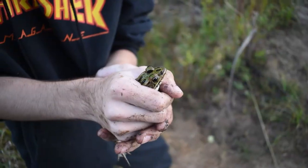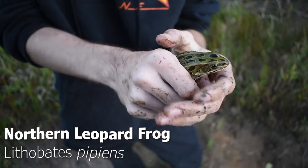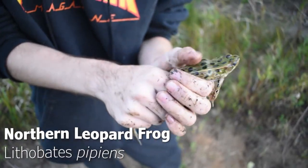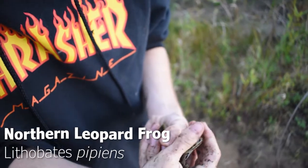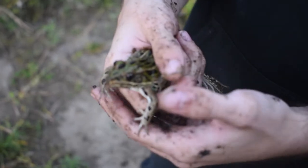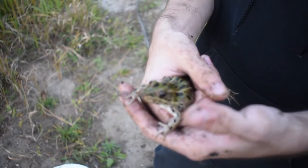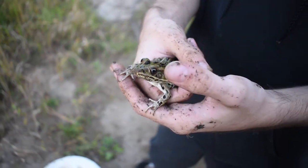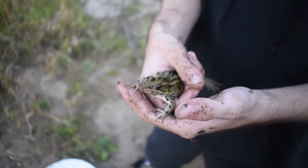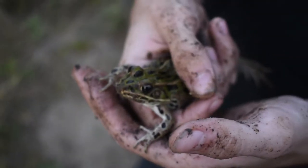And a tadpole — two tadpoles. So this right here is a whole different species of pond frog. It's a leopard frog — a northern leopard frog. He's making a little noise. They're more agile, it seems like — definitely quicker and more jumpy. This guy's even hard to hang on to; he's got such a slender body. This dude's muscular. This is the Chad of the pond frogs.